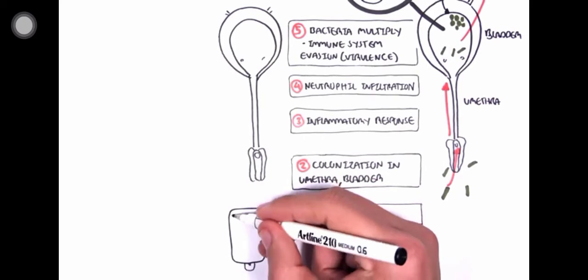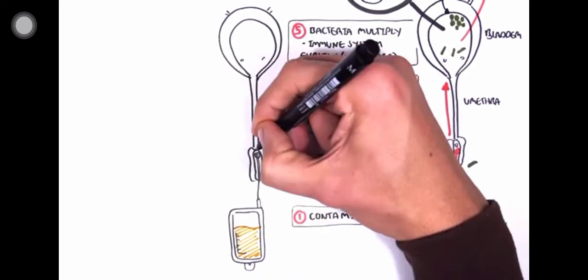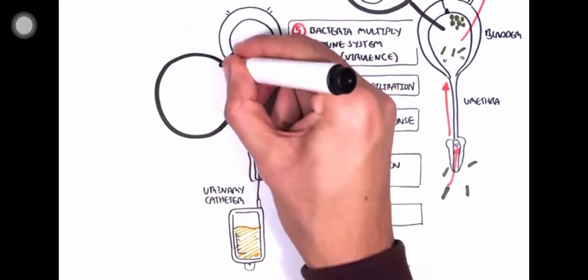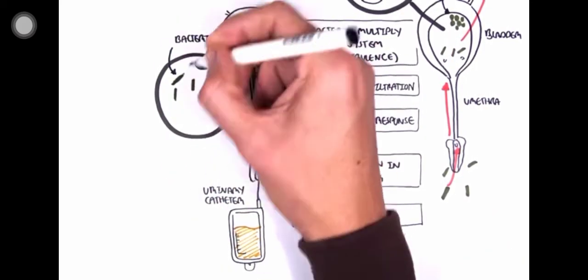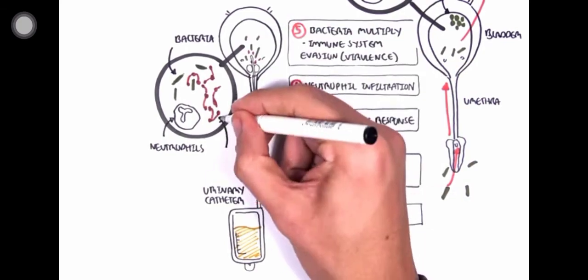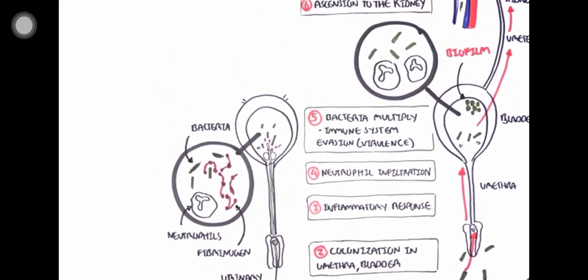A big risk factor for developing urinary tract infections, especially in females, is urinary catheterization. Same thing happens. The catheter can introduce infections straight into the bladder if not done hygienically. The bacteria colonizes the bladder, initiating an immune response. Neutrophils enter, further promoting inflammation. Fibrinogen accumulates on the catheter, providing an ideal environment for the attachment of uropathogens that express fibrinogen binding proteins. After initial attachment to the fibrinogen-coated catheters, the bacteria can multiply and again form biofilms, promote epithelial damage, and can seed infection of the kidney. And so the same story occurs.